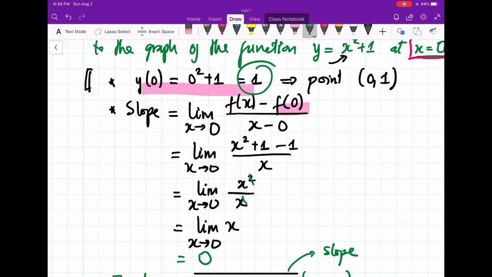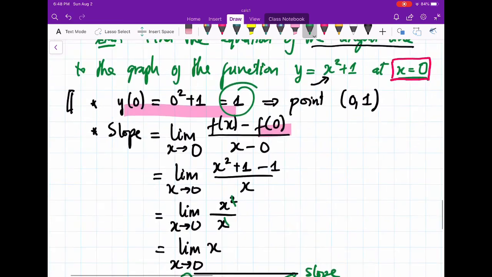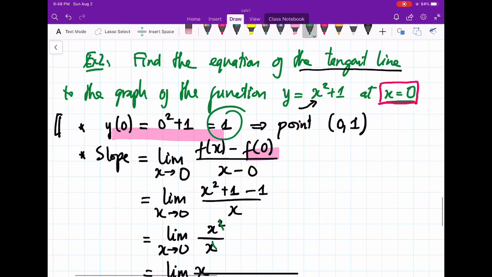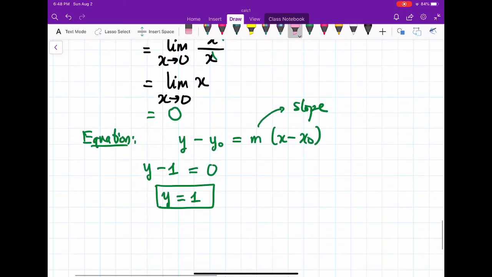Okay, so of course, that is not very convenient if each time we need to find the slope, because you may consider the tangent line at any point, not only at x equal to 0. So probably it would be wiser if we can find the general formula of the slope of the tangent line at some given point. How about that? So let's solve that problem, okay?